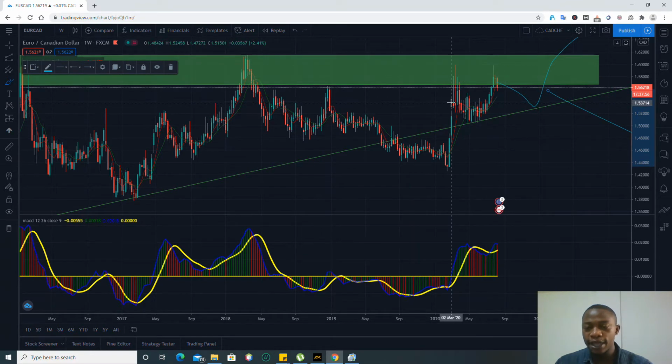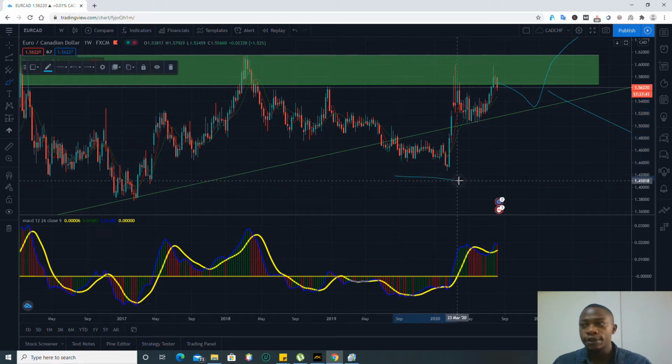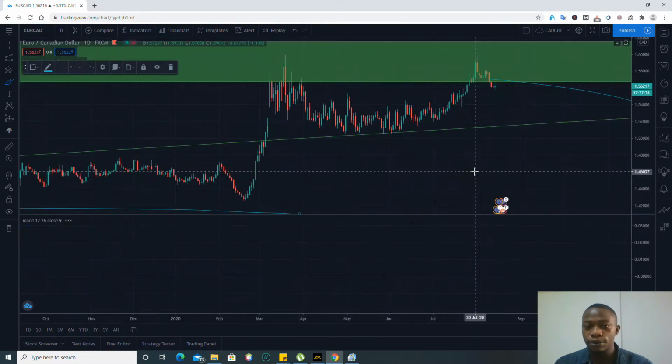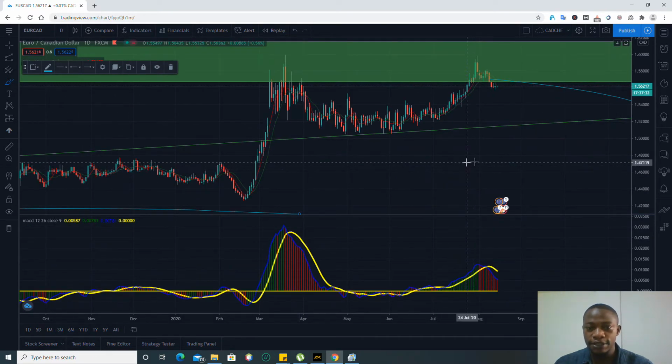So on the weekly time frame, we can observe a double top on our chart, which is a strong kind of pattern people like to actually trade. So I guess, to see this chart more clearly, we can go on the daily time frame to see whether we can spot something more clear and more explicit for ourselves.